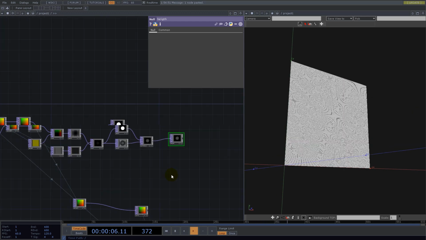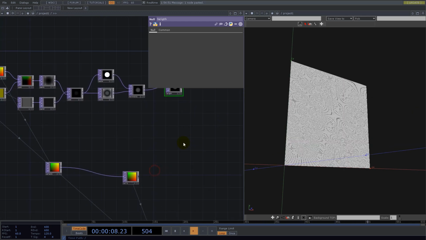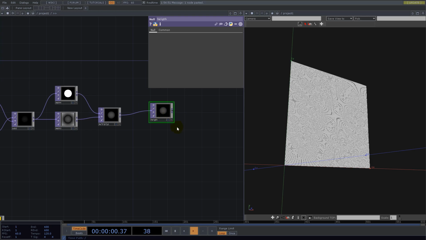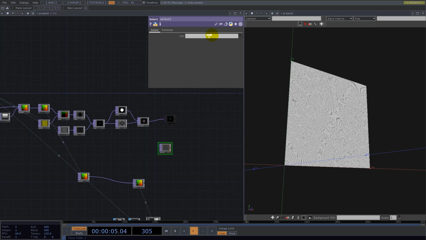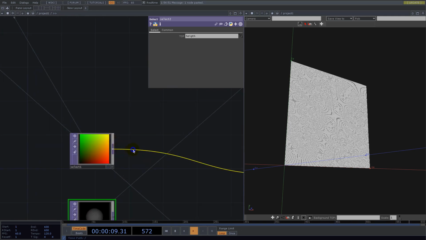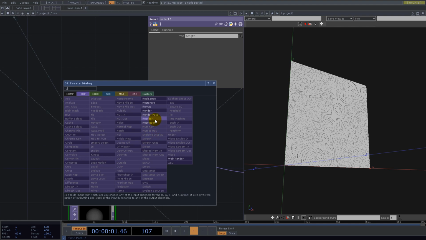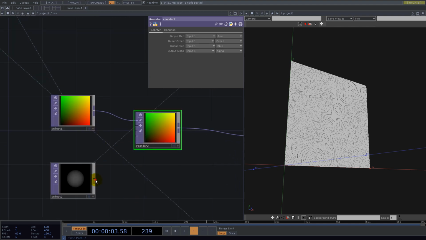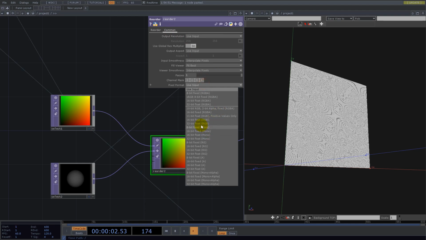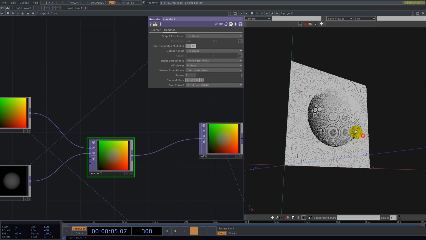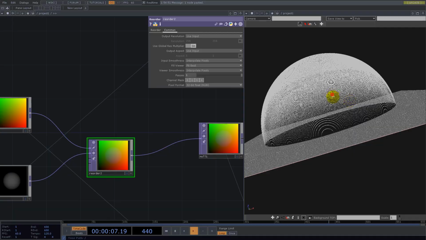And let's see, I'll take this with select. Okay, and I go here, and let's use now reorder. Okay, and second input for blue, and this has to be 32 RGB. Okay, now you see I have a sphere.